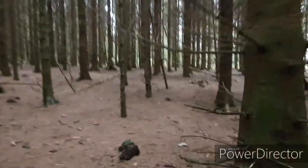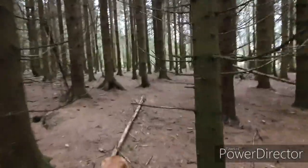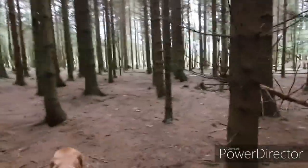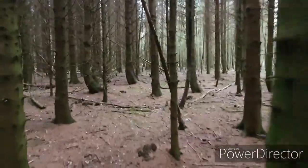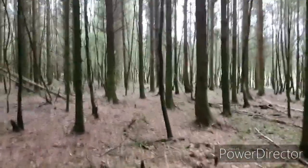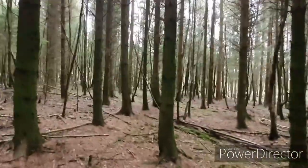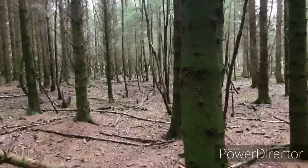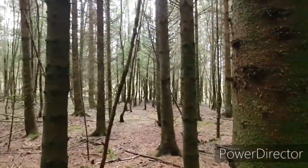I've just heard a most unusual noise. The dog's noticed it as well. That's not a noise I've heard in the forest before. So we're just heading back the way we came and I've just heard - I don't know if the camera caught the unusual noise that we both heard. But I've now just heard a whistling, sounded quite distant, quite loud. I turned on the camera just in case it happened again. That was it again. And again. It sounded like it was coming from there, but that last one sounded more from that direction.